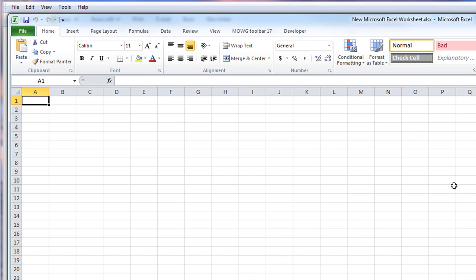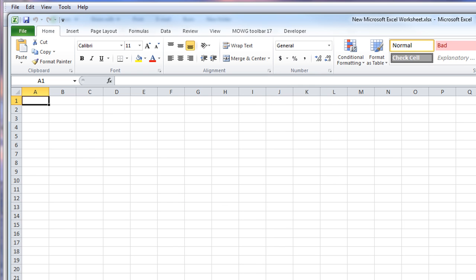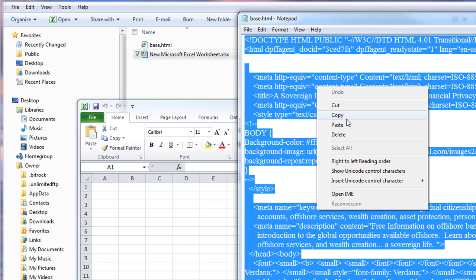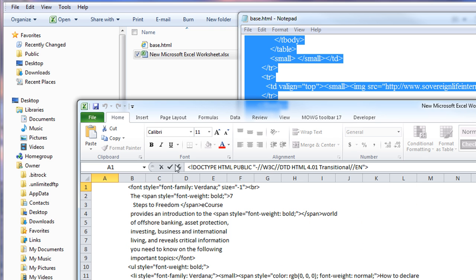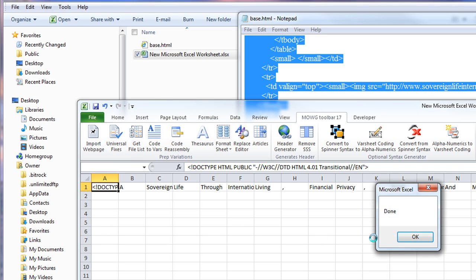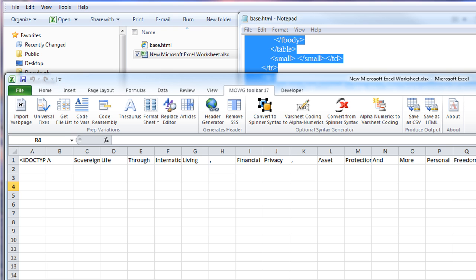And I'll just show you real quick. And this is just so you don't get caught up over an issue like that. Here it is. Select all, copy, double click in one of these cells, paste, hit OK. And now when I do code to vars, it's got it. It's all correct. Here is where the title begins until the end of title. Okay? So it's straight. So that's all I really had to do. Do I need to change that back later? No, don't need to.